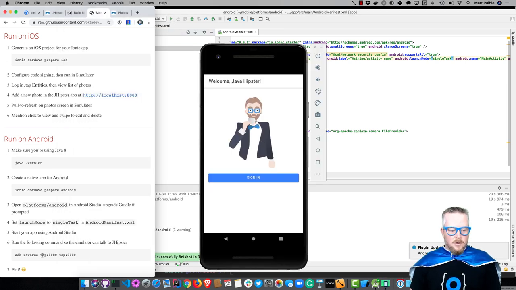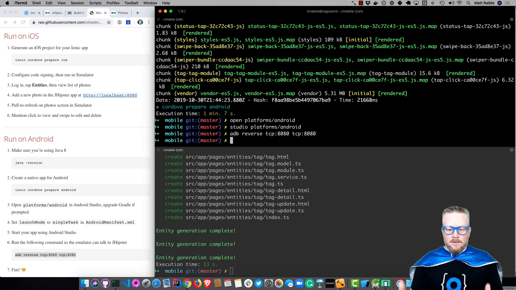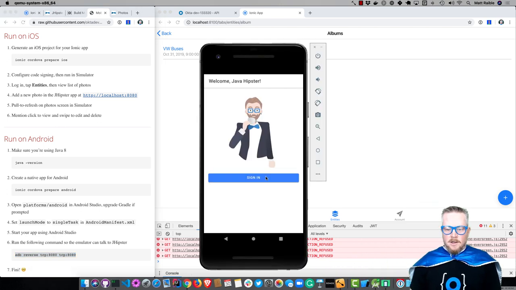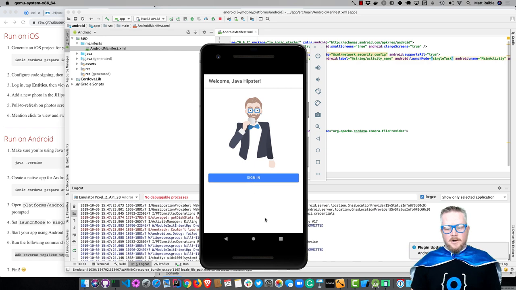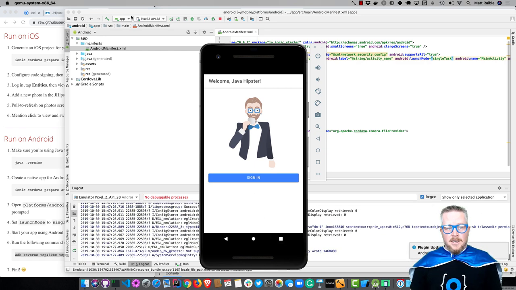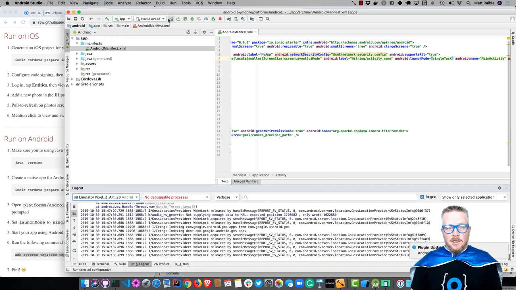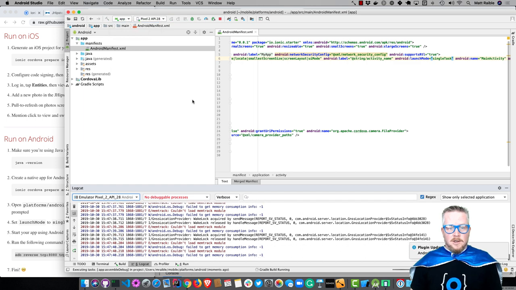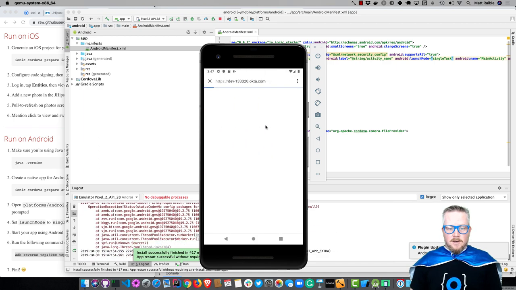And then once that's running, you do have to run this adb reverse to open ports between that virtual device and your local machine. So I'm just opening up TCP 8080 for JHipster. And if we go back to our device here and we click sign in, try signing in again. Oh, I know what it was. Since JHipster actually goes ahead and grabs the information when it starts up, you have to have that adb reverse going before it starts. So it's kind of one of the problems with the emulator. So we should be able to start this again. Just restart. So now it grabs that information from Okta instead of the Keycloak stuff.